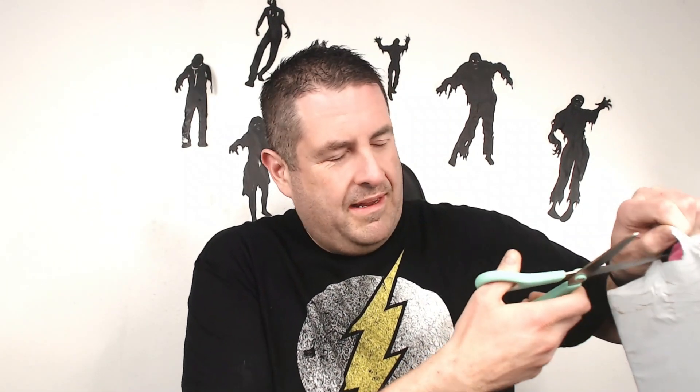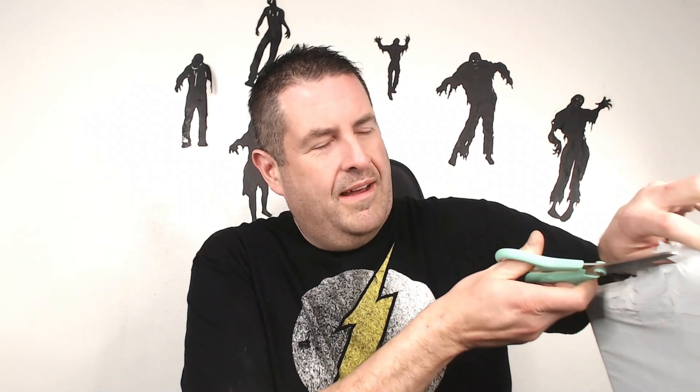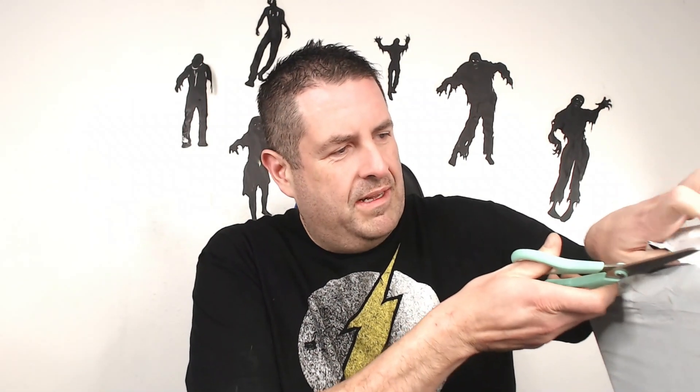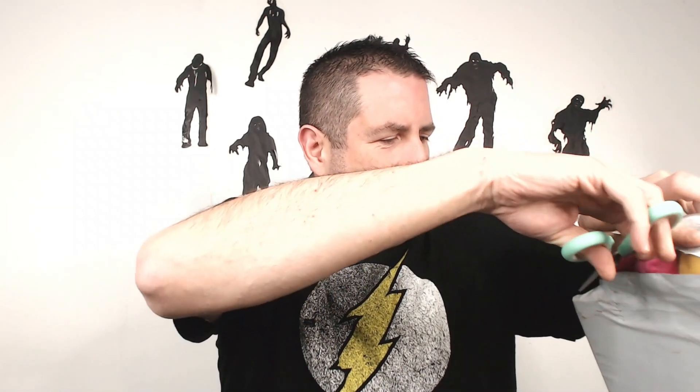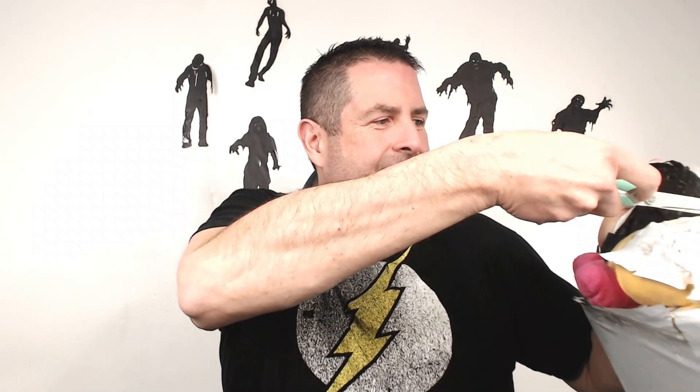Hopefully I don't cut something — it's close, there's something pink popping out. Yeah, this has been a while. I fell behind on my stack of plush that I have back there that I've been listing slowly. I've been listing mostly the action figures that I've been getting off my new toy guy, and I'm actually going to go see him again so I'll have a video probably next week or the week after — more toys. Oh, we have a Shopkin poking out. It's super taped up so sorry I'm going slow, but I don't want to cut this guy.